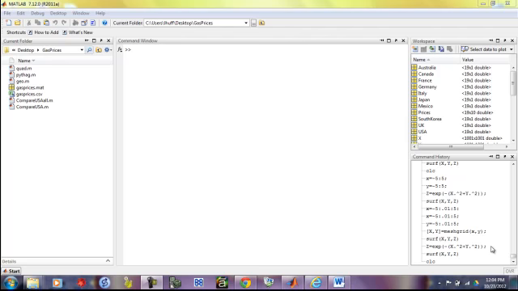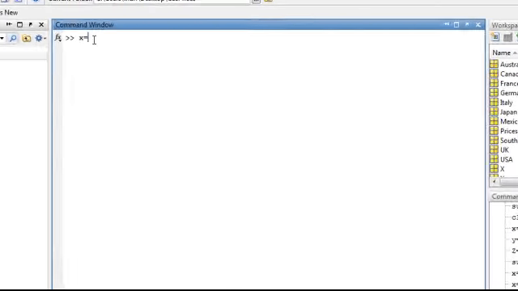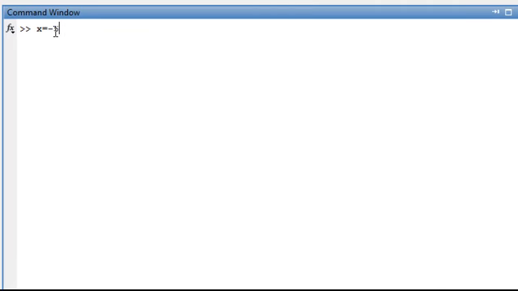Here we go, 3D graphs. So the first thing we need to do with the graph is figure out the domain. So I want x to run from -5 to 5. Y to run from -5 to 5.